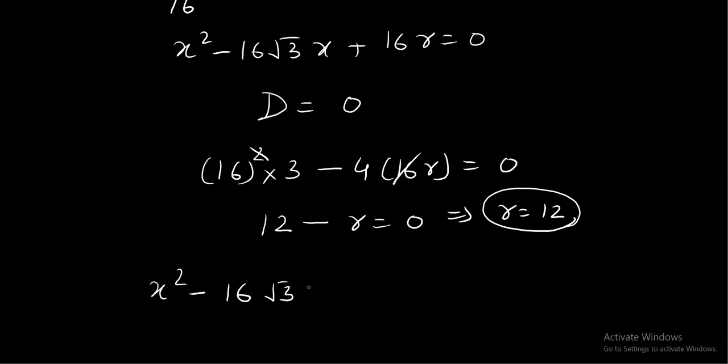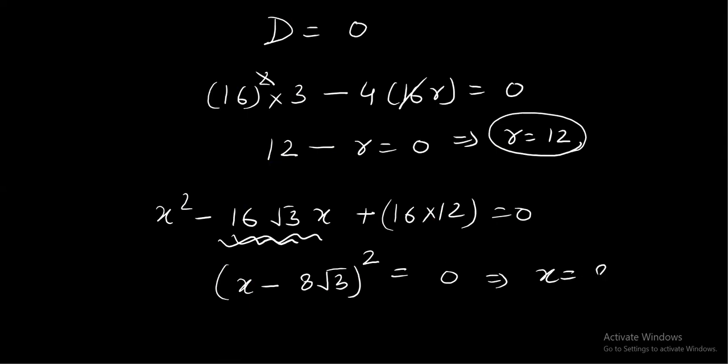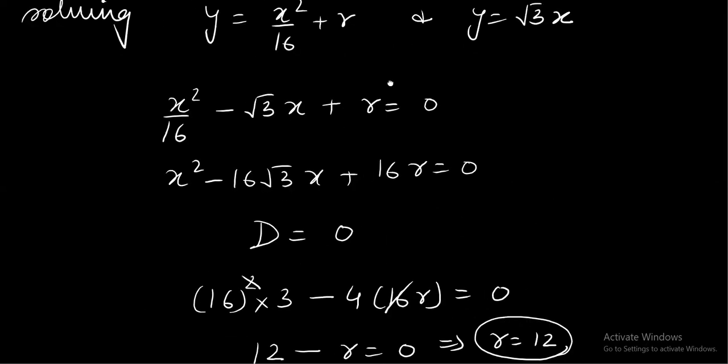you will be getting a perfect square. किसका बनेगा? We know that it is going to be a perfect square, so this will help me in making the perfect square. x minus 8√3 का whole square, this is 2ab, right? So 2 को separate किया, पता चल गया b क्या होना चाहिए. Now it has become x minus 8√3 whole square equals to 0, which ultimately gives me the value of x as 8√3.